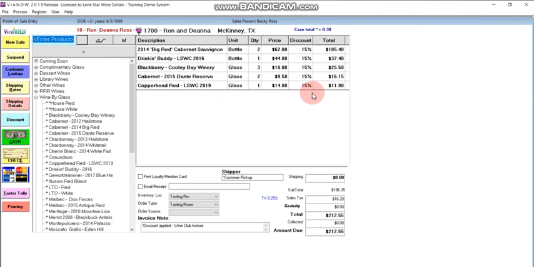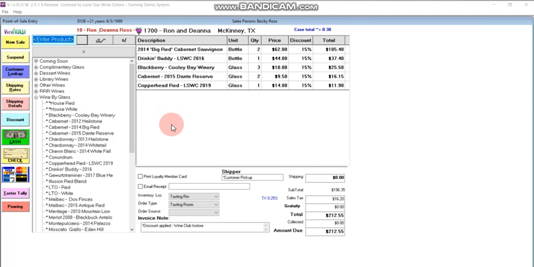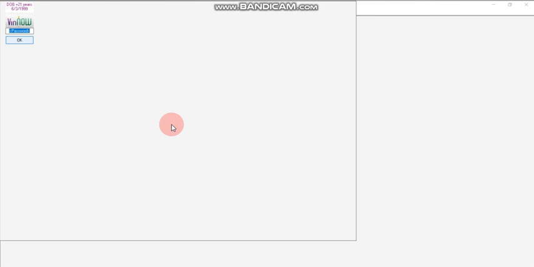Now that you've got everybody's items into one consolidated ticket, Mr. Ross is ready to close his tab. So you would go ahead and keep this check mark on print ticket. I just pressed F4 to suspend the sale, and when I have the check mark on print ticket, select OK. It will print a ticket that I can then present to Mr. Ross and allow him to give us a tip, and then we can close the sale.